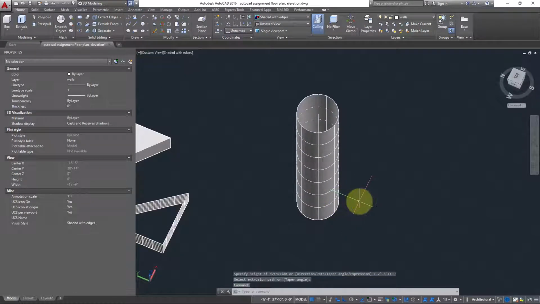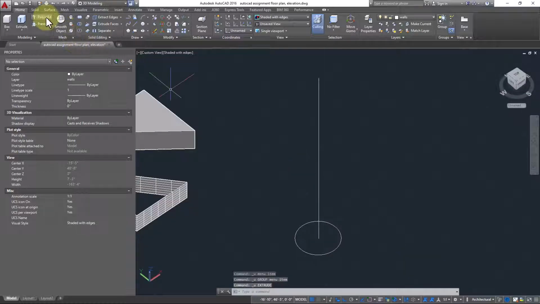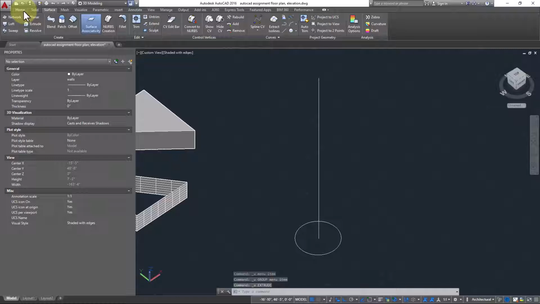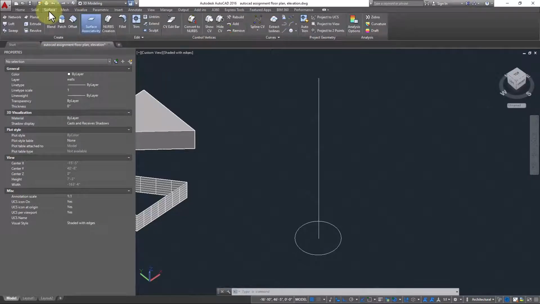You can change the mode also. If you don't want to change it from here, I will undo. No problem. We have separate tabs for surface and solid. If you choose solid and choose the extrusion command from there, it will extrude in solid. If you go to surface and choose extrude from there, it will extrude in surface. So it's your own choice. Solids are filled, surfaces are empty. But we have one more option: if you want to provide some thickness, if you want to convert a surface into a solid, we can do that also.